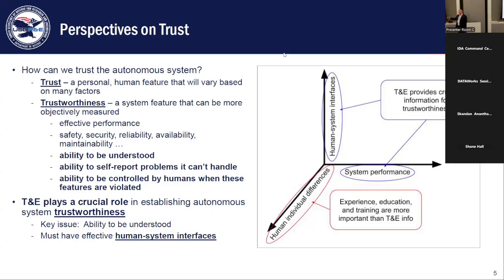But you've got another axis of human system interfaces. If the people touching the system don't have the information they need when they need it, at the appropriate level of aggregation and timeliness, then the interface isn't good, even though the system is performing well, and it's not going to be trusted or even maybe be trustworthy. And a big difference is it's a lot more people than it used to be, right?